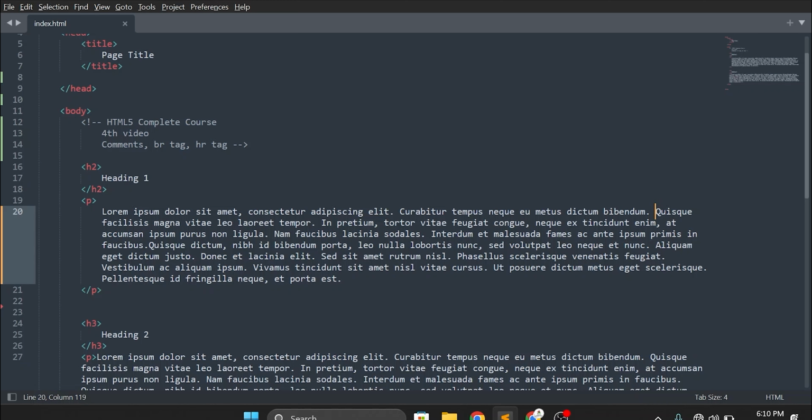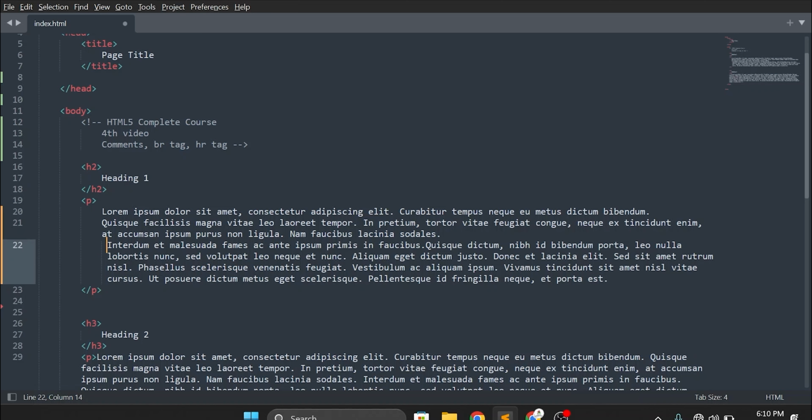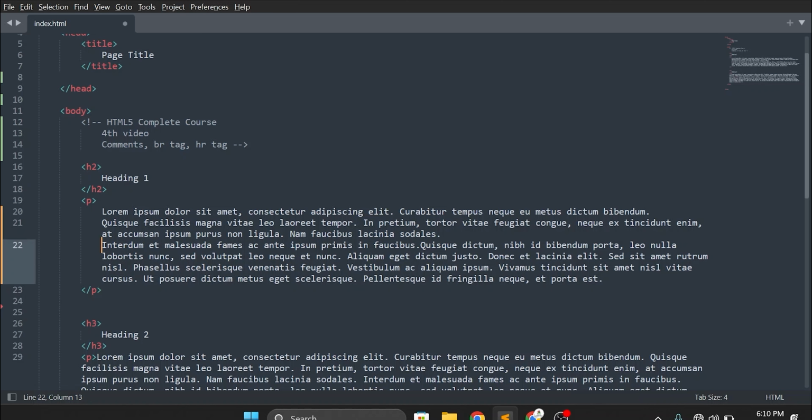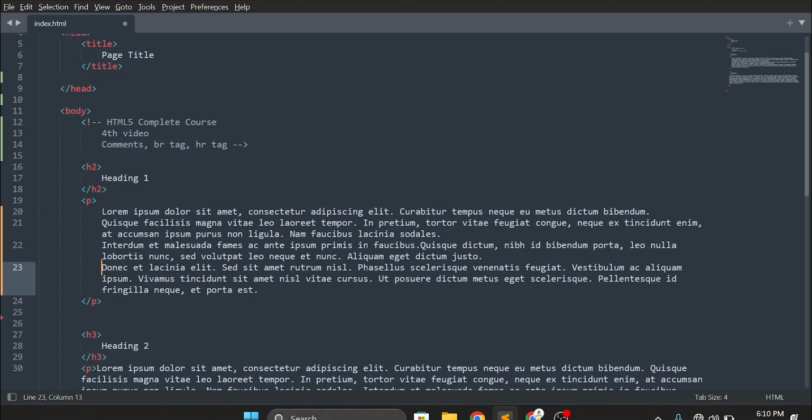When you need a line break, or maybe to break a paragraph into two, it doesn't work in HTML. Like if I do it like this, I want this on a new line. In Word or any other text editor without HTML, we can do it like here, or maybe when writing an email, it will work. But in HTML it will not work.